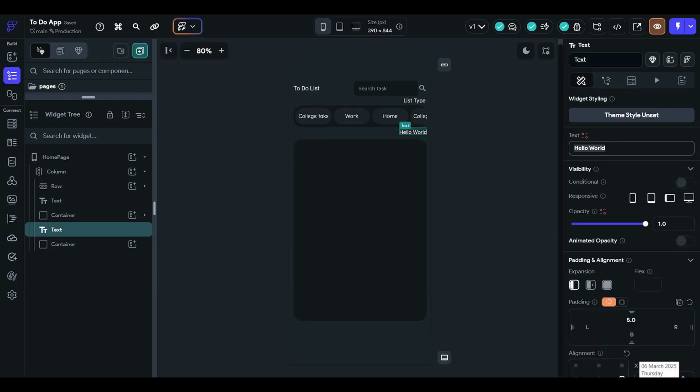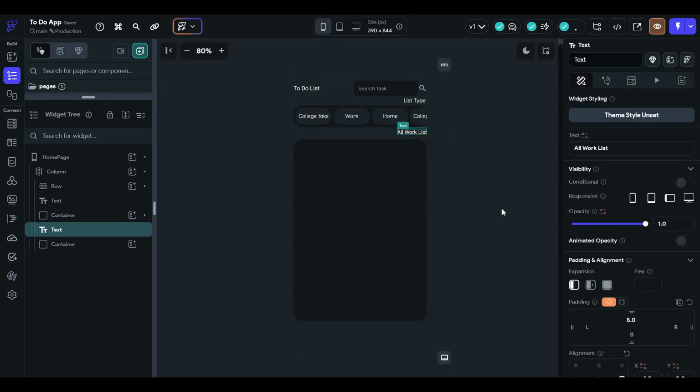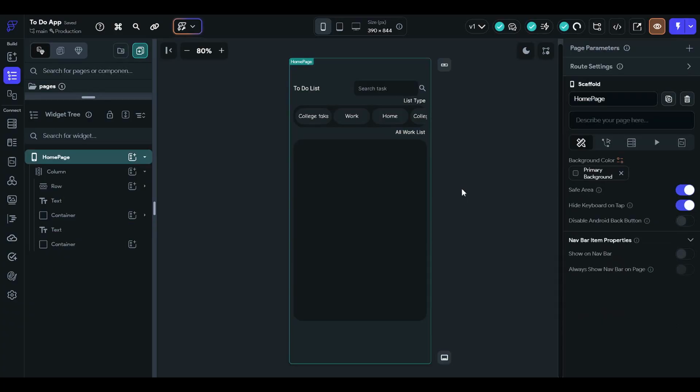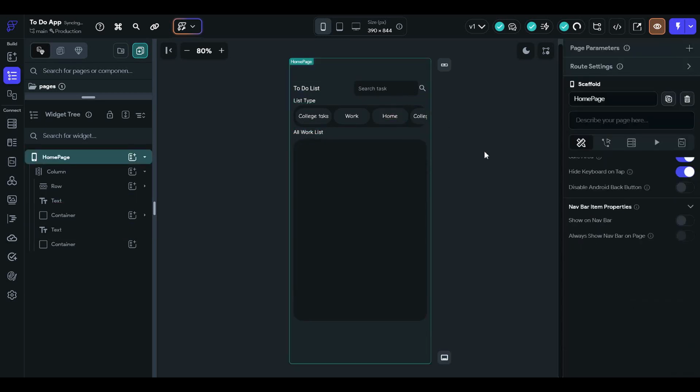It will be "all work list". I think left would be better for this. Yes.